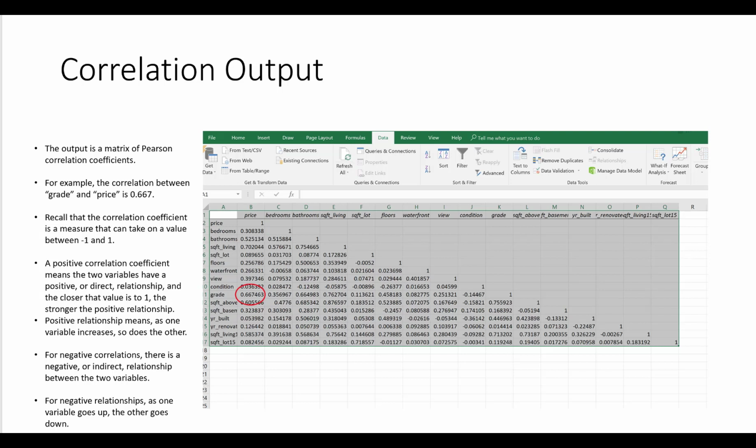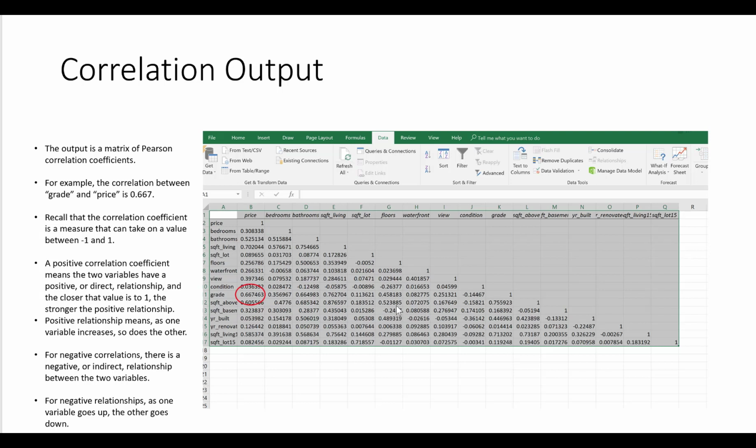For example, waterfront and number of bedrooms, while it has a negative relationship, is so close to 0 that we say essentially there's no relationship. Same with view and bedrooms, 0.07, 0.08, but essentially this is close to 0, and we say there's no relationship.